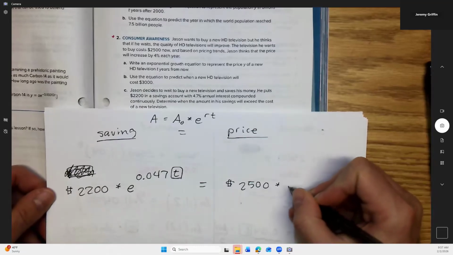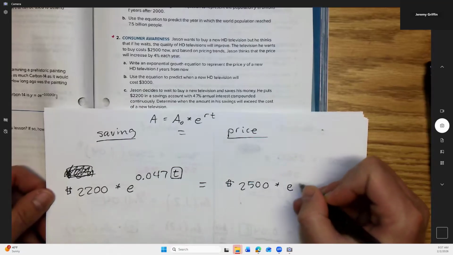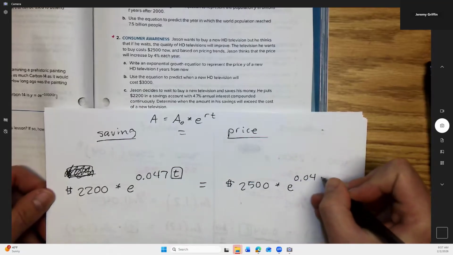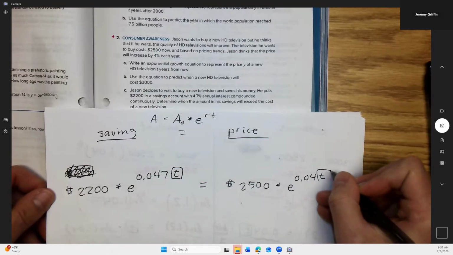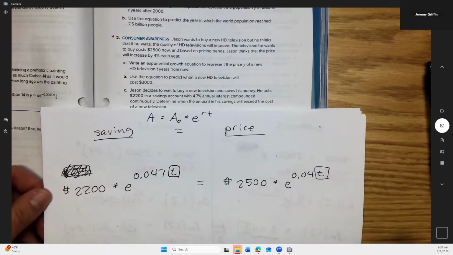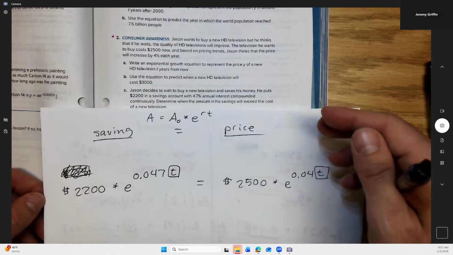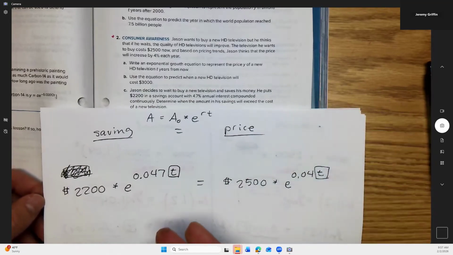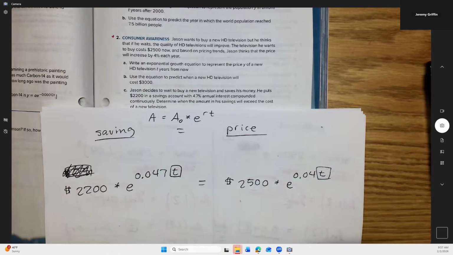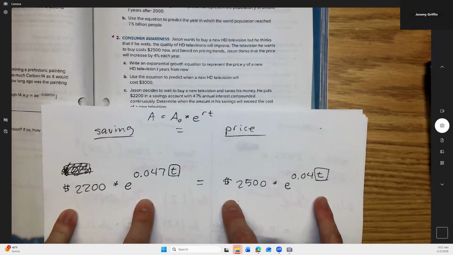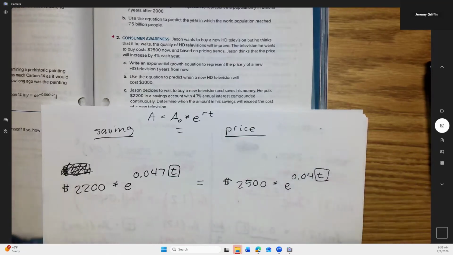And then, let's stick to a continuous growth model. e to the 0.04t. Right. Okay. Is that all right? Why I set it up that way? Okay. I think there's two large parts to this part C. One is, can you set up this equation? Like if I didn't do this for you guys, if this wasn't notes, would you be able to figure out how to set it up like that? Based on what we've done for the past couple of weeks, probably a lot of you guys could. And the second part is, can you do the algebra and solve for t? Are there any questions so far?